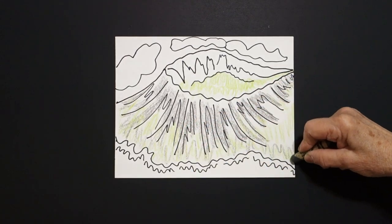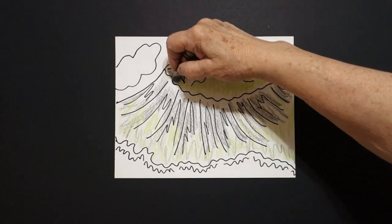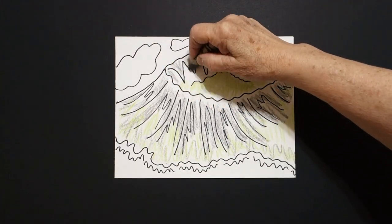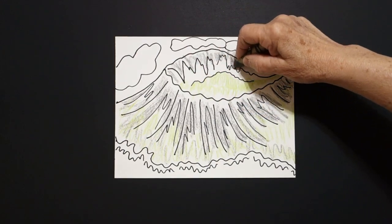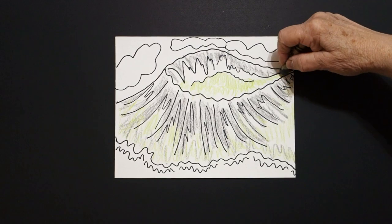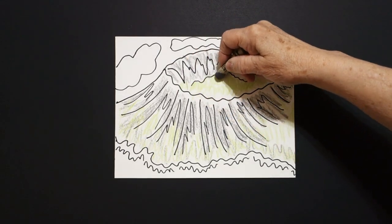Okay, so we're going to bring it all the way down, bring it over, and don't forget, we're going to come inside and do the top with some gray, bring it all the way over, and the bottom, we're going to do some gray.